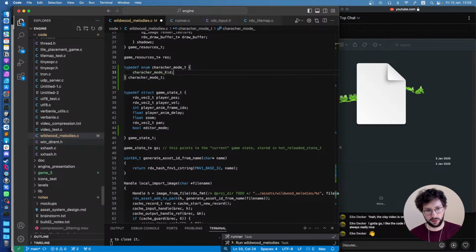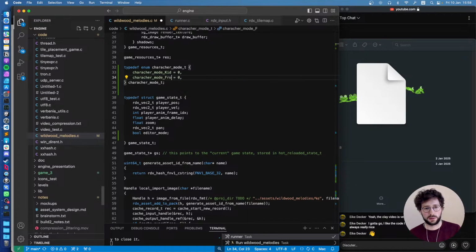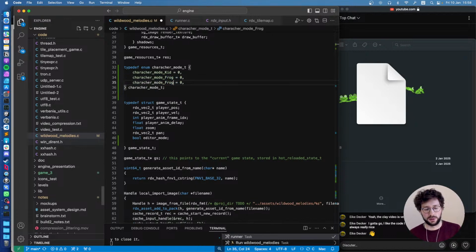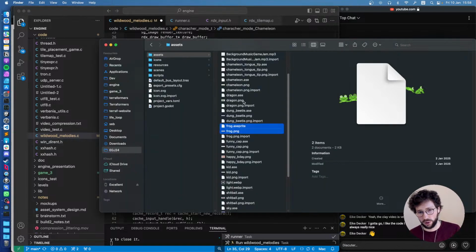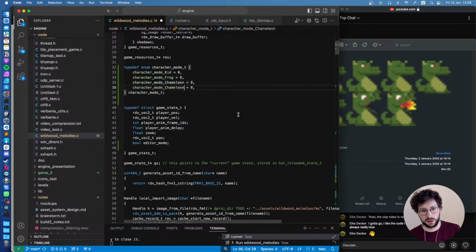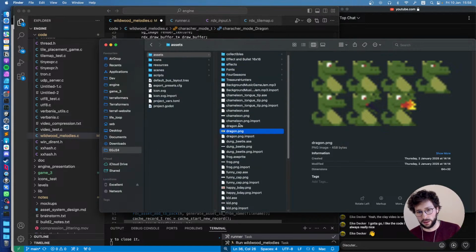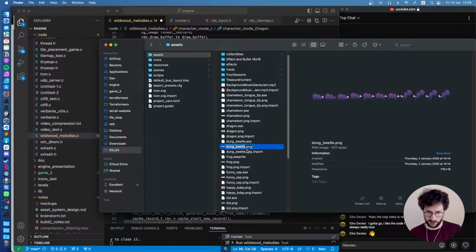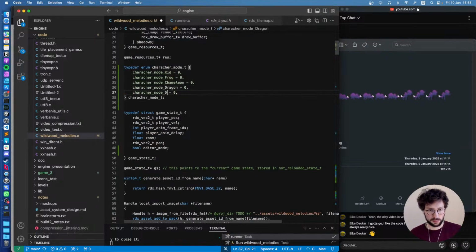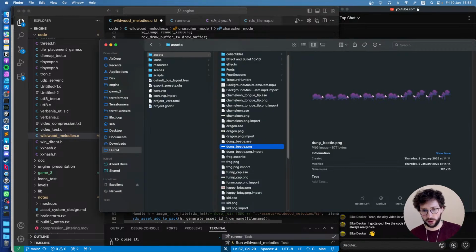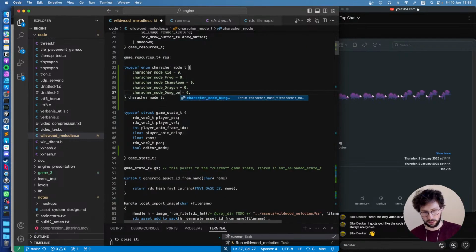It contains all the modes that your character can be in. So kid would be the default. And then you have frog, and you already saw the chameleon. Let's make them all. Dragon. And dung beetle, that's the name. Let's make it camel case for the actual thing.